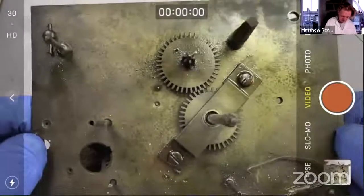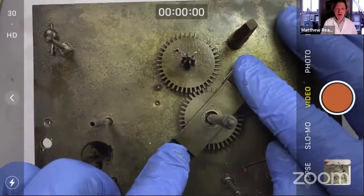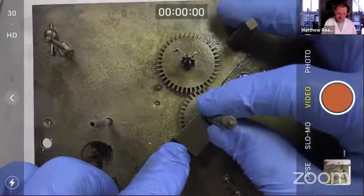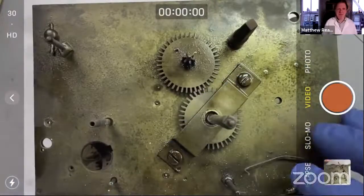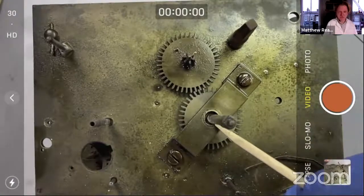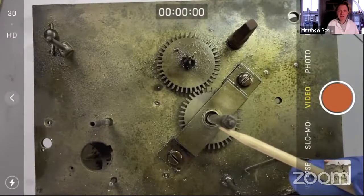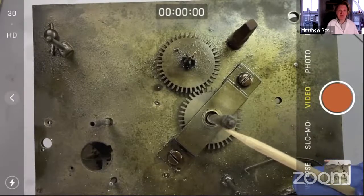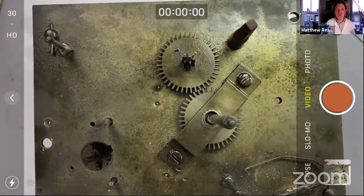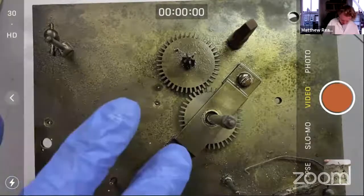The next thing is to get this hour bridge off, which is interesting, of course, because we know that it needs a repair on the hour pipe. So it'll be the first time to see that. What I'm interested in here is the difference in diameter between the inside of this pipe and the outside of this boss on the cannon wheel, because if there is a significant difference, that might help us in somehow making a sleeve that's going to support the repaired hour pipe.